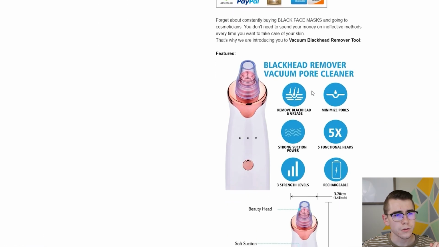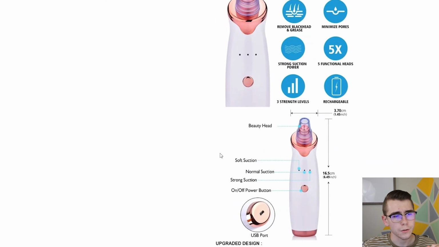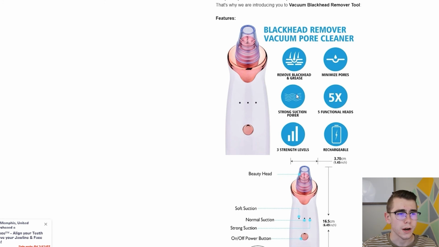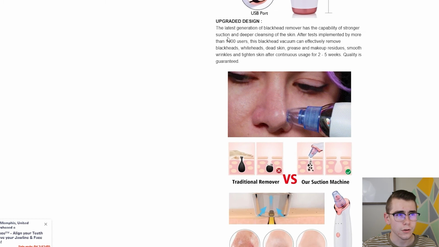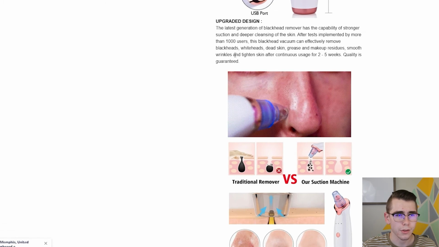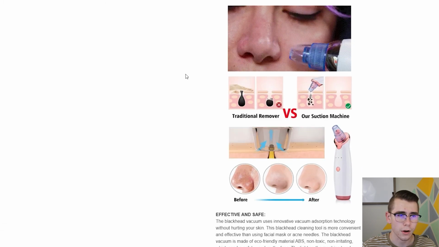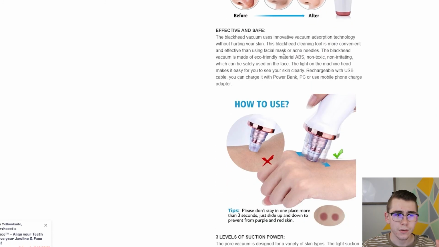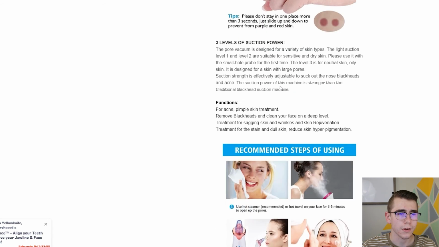Their description's off to a pretty good start. I do like these product images. Some of them you can tell were taken from AliExpress, so I would throw some of these on Canva and add my own aspects to it and my own branding. But other than that, they're doing a good job telling a story, separating everything by paragraphs. They have the gifts, the product in use, the before and afters, how it works, effective and safe, how to use it, stuff like that.